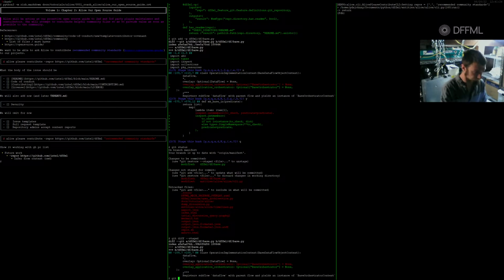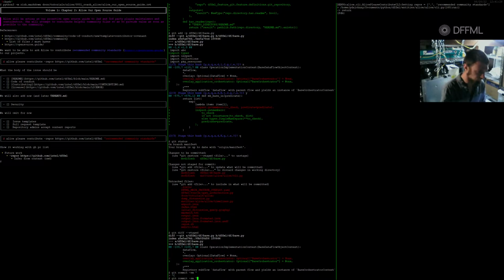All right, so good commit. So we're saved where we're at that we know. Df base overlay, or what is this? Op imp ctx.